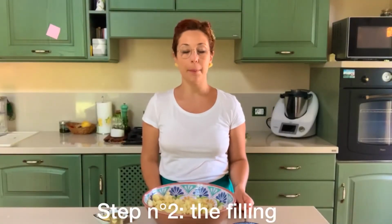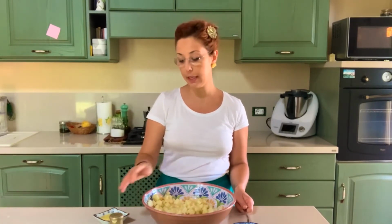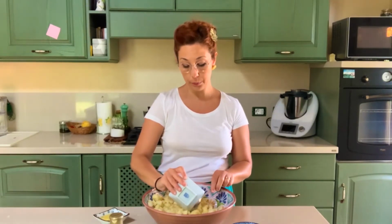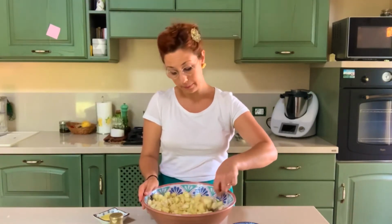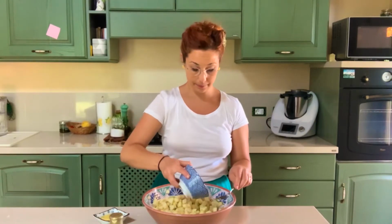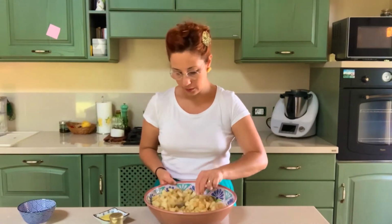Okay guys, step number 2, let's make the filling. So here the apples, and we have to squeeze half a lemon over them to prevent the apples from becoming darker. So let's mix a bit. Try to cut the apples as even as you can. Sugar, brown sugar. Oh, so good.